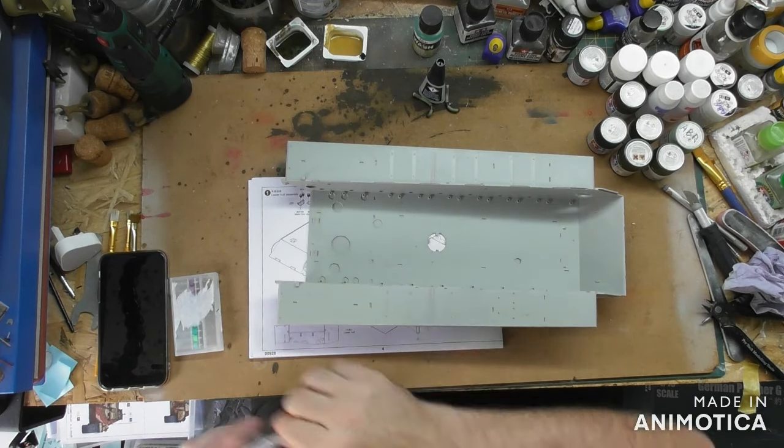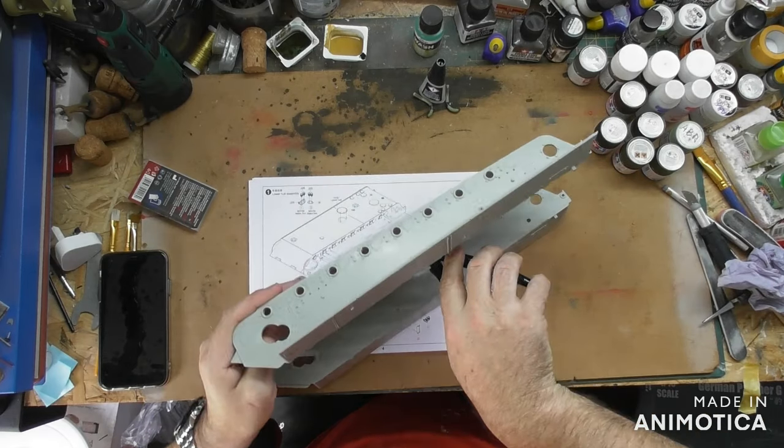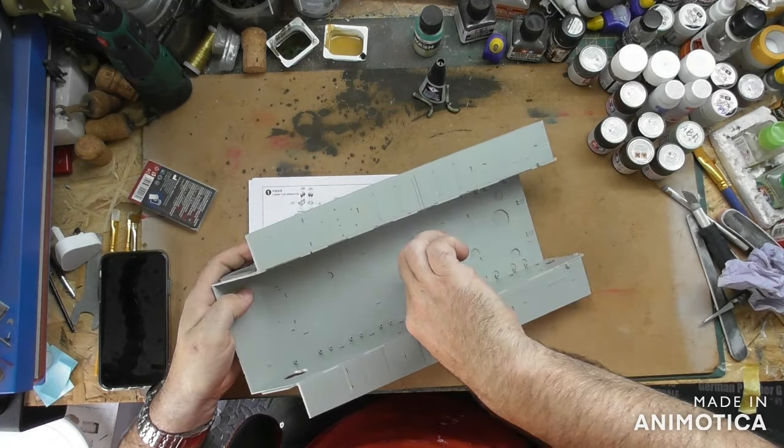There we go, that's that. The four holes. Yeah, if you've got a big enough area, you can lay the sprues out, I suppose, and that makes life easier, but I don't have that luxury.